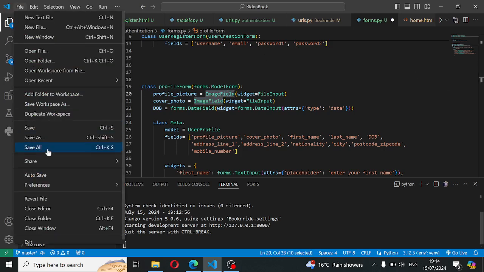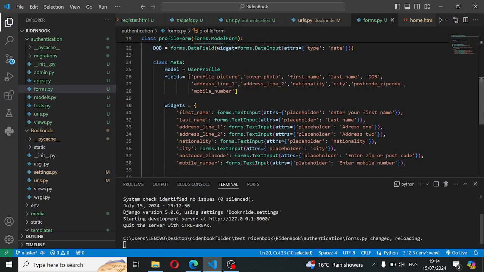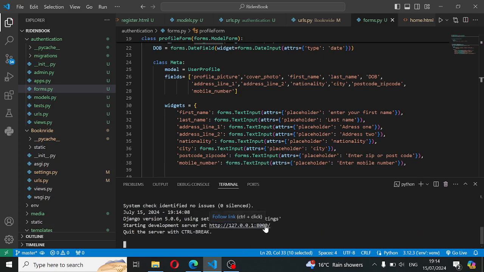Yeah, so now I've spun up my development server. You can click on this link, or you copy the link and paste it in your web browser. Follow this link now. Just give it a few seconds to open up the page.